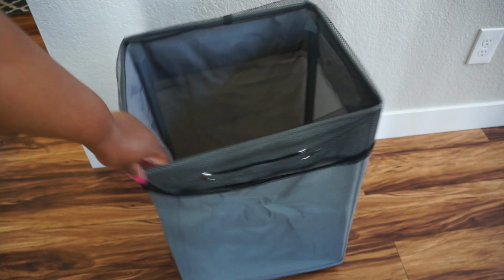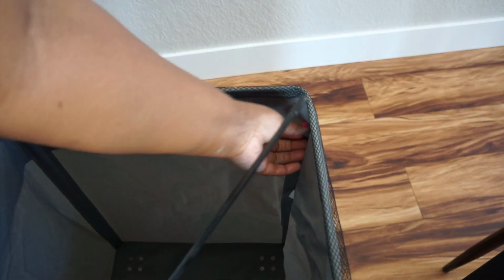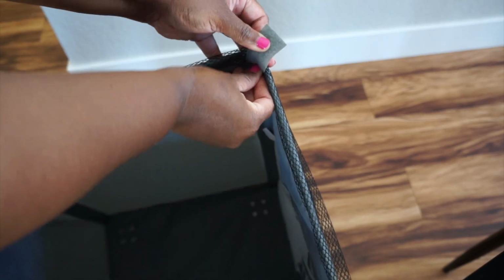I want to do this one on camera with you guys. So let's see if you can zoom in. Let's zoom you in. Alright, like so. So here is the little Velcro. Just gonna open that and stick it right down in there. Like so. Get in there, buddy.